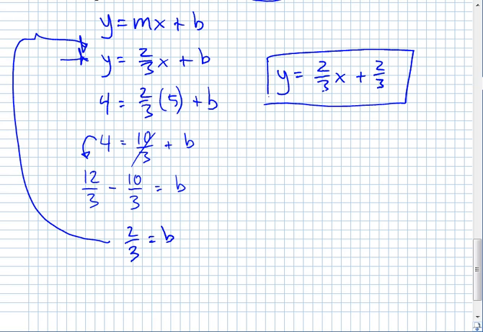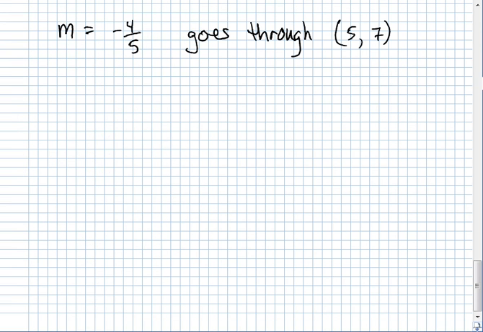The last thing you're going to do for me right now is I'm going to give you a similar type problem, and you'll work out the equation the same way. Do your best, and then there'll be one journal question for you on Edmodo. Here you go. The slope of a line is negative 4 over 5, and it goes through the point (5, 7). Try to figure out what the equation of the line is. I'll give you 3 seconds, and in 3 seconds I'll give you the answer.